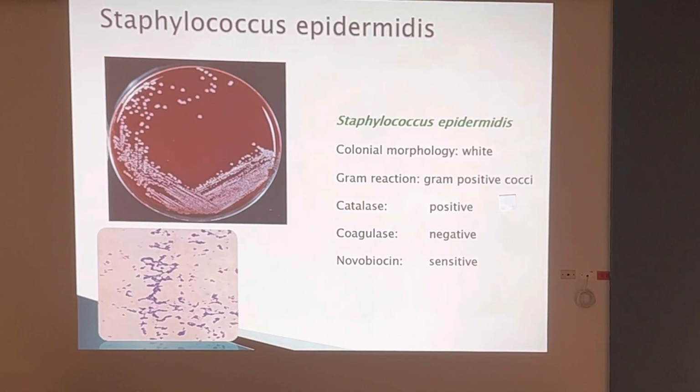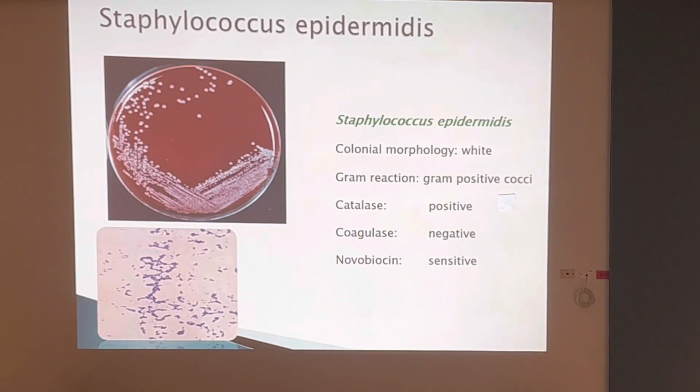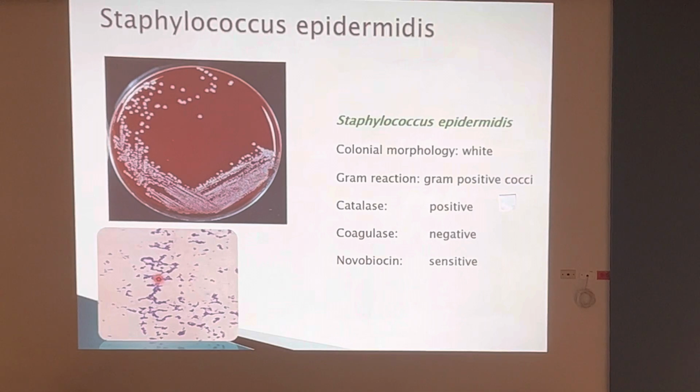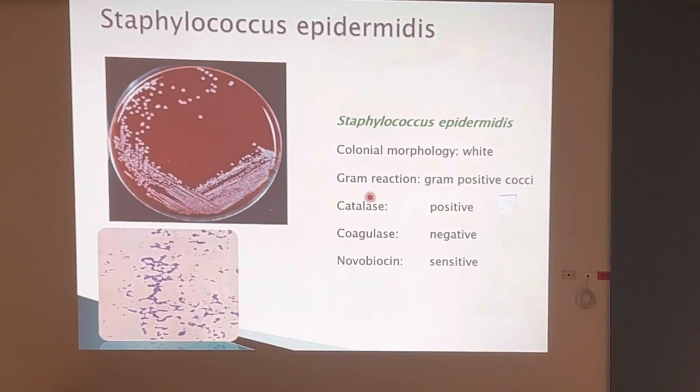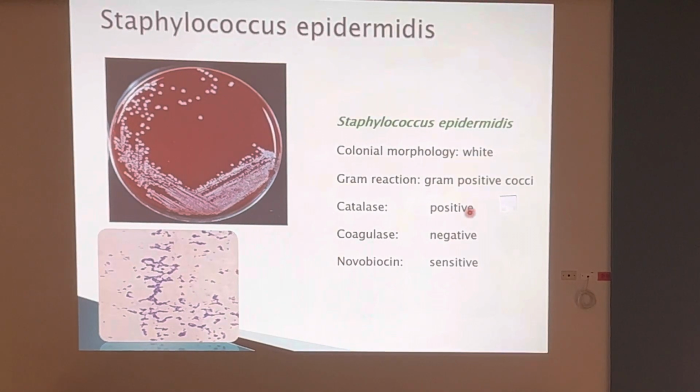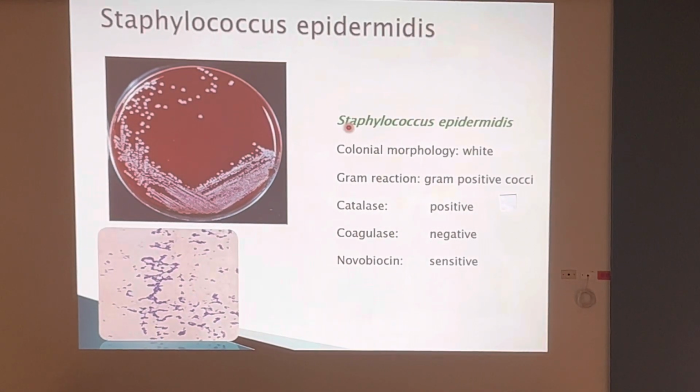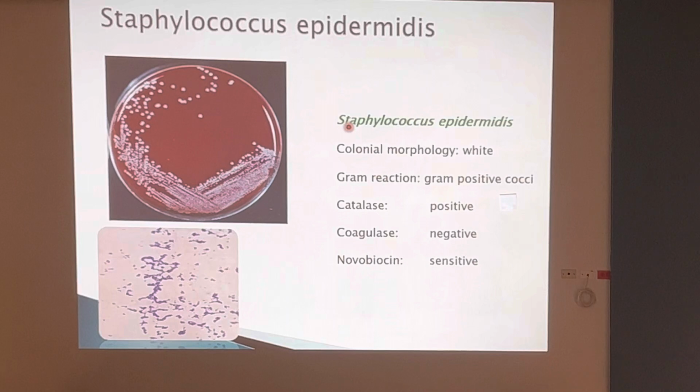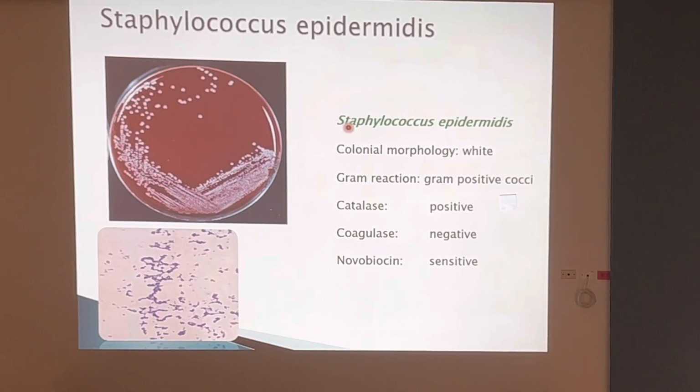I told you about Staphylococcus epidermidis. Here they are on blood agar, described as white colonies. When we do a gram stain, we find these gram-positive cocci. So because we have gram-positive cocci, we do our catalase, and we find our catalase is positive. That means that we have staphylococci. Now we have staphylococci. Which of the three could it be? We do the coagulase test. Uh-oh, the coagulase test is negative.